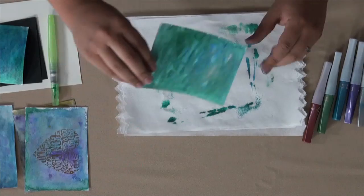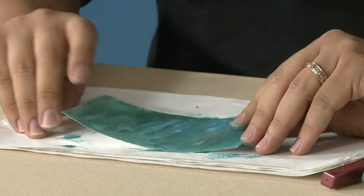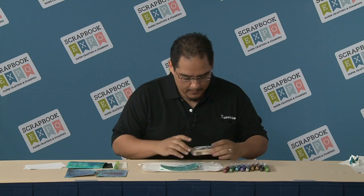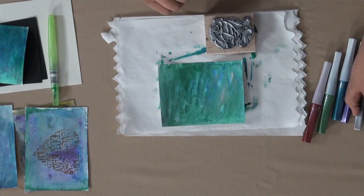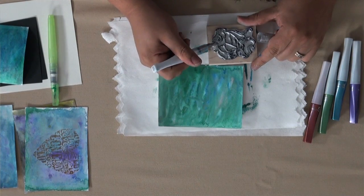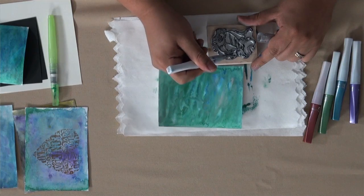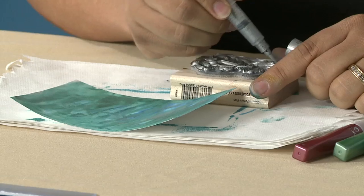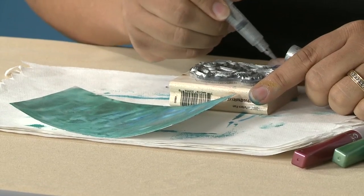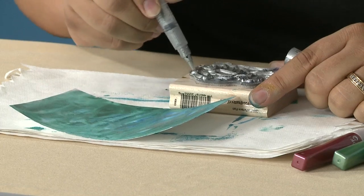I already prepared one — it looks like this. I'm going to be using a fish stamp. These are great on stamps. The beauty about the Luna is that it caters to whatever your needs are, meaning you can distribute as much ink as you need, so the flow can be very little or as much as you like.